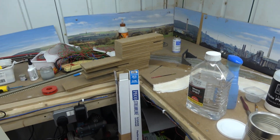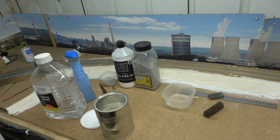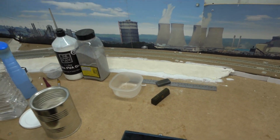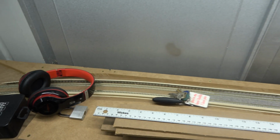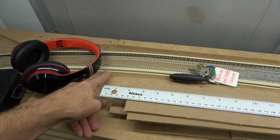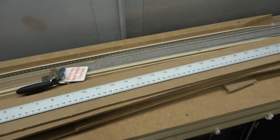So there's a lot to get done tonight, and hopefully with everything else done I can continue on with the ballasting, and by the end of the night I'd like to have pretty much all of the embankments done, most of the ballasting, and have the workbench built, and if I get time I will do the poly filler for the platforms as well, because that needs doing, as that's going to need probably a couple of layers as it tends to shrink once it's dried.